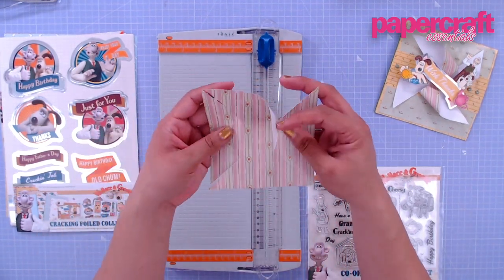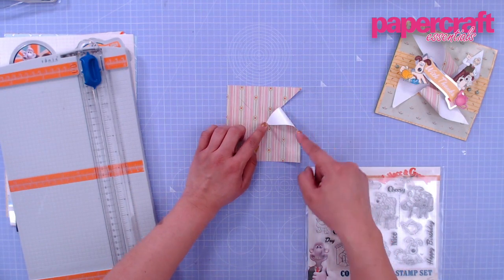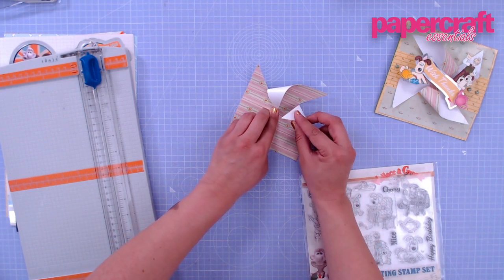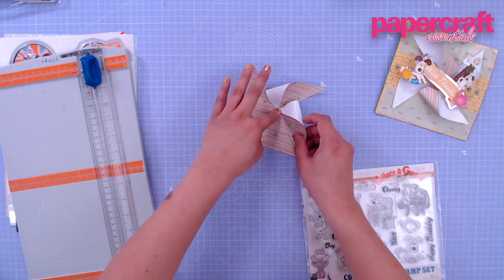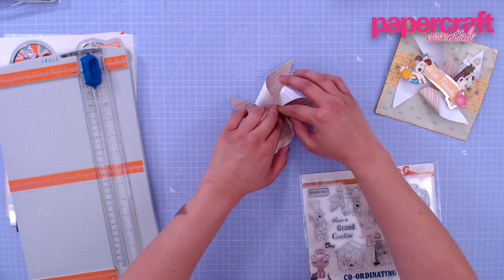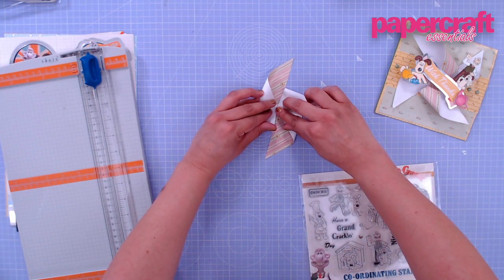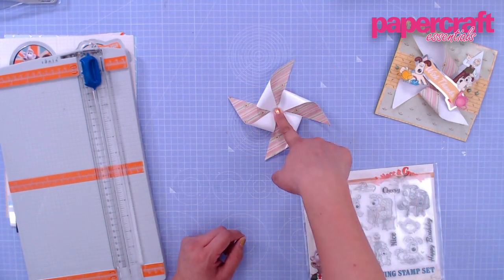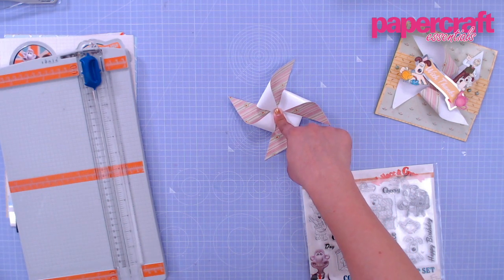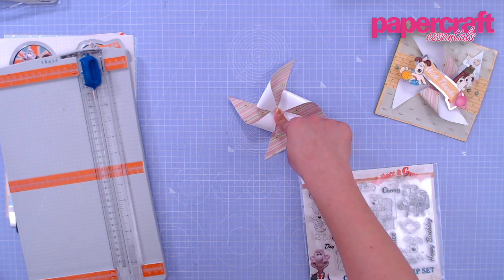This is what our piece looks like now. We can glue this down to start the rest of our project. Pull one of these corners to the center, add some glue on the top and the bottom, rotate it, and grab this corner — it's every other corner. I'm using Cosmic Shimmer Dries Clear glue to hold it together. There is my windmill — super duper easy! It's so cute. You can even make fun windmills for party decor and centerpieces — a quick way to do something really fun with your cardstock.